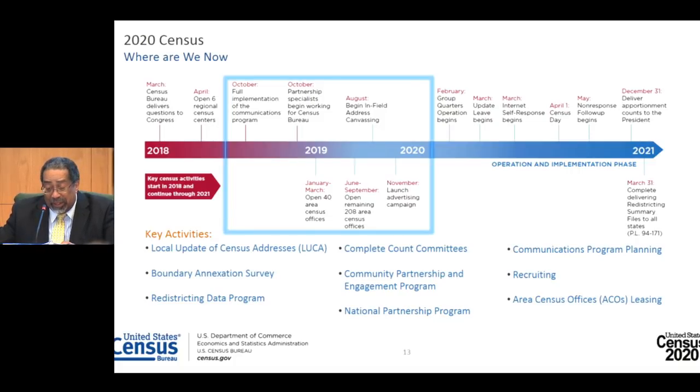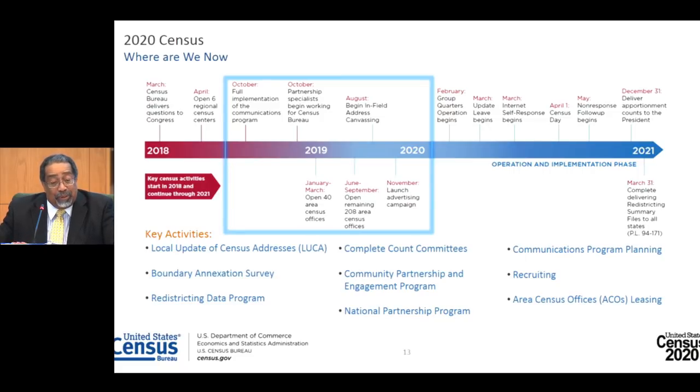The response rate for the 2018 Boundary and Annexation Survey is close to 90%, surpassing the goal of reaching 85% response by the end of the fourth quarter. Of the 34,715 responding governments, 90% had no changes in boundaries to report. The annual Boundary and Annexation Survey is used to update information about the legal boundaries and names of all governmental units.